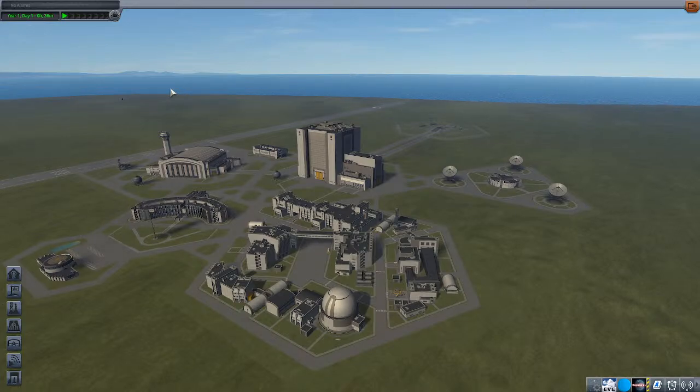So Artemis 1, just a little fact about it. It is going to be unmanned, so it's going to be controlled from Earth. And in order for that to happen in Kerbal Space Program, we're going to have to put some satellites up in orbit so that it can communicate back to Kerbin, which is the game's version of Earth.